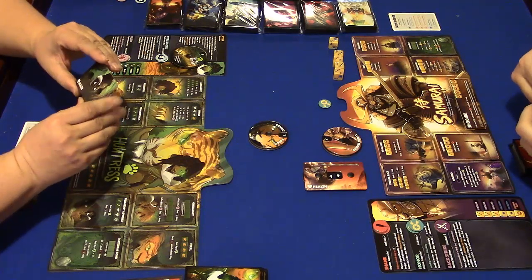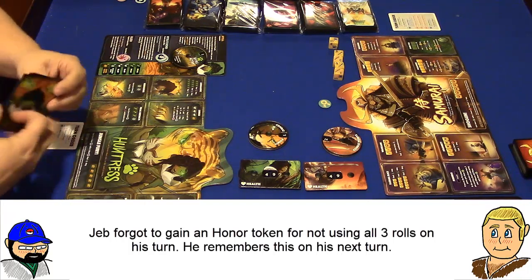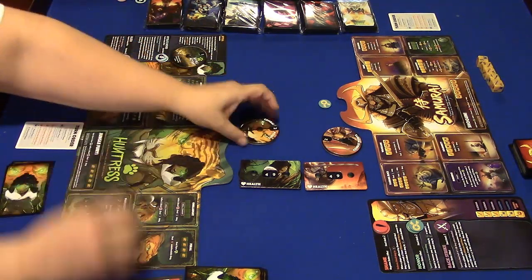And Jeb goes, wah, wah, wah. Yeah. Then I'm just going to end my turn. Here you go. Alright, income, the upkeep phase, nothing to upkeep. Income phase, gain a combat point, draw a card.